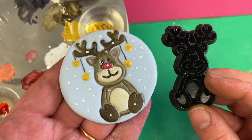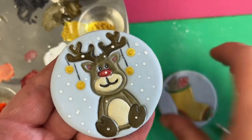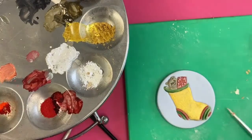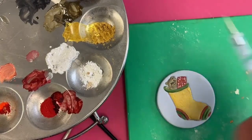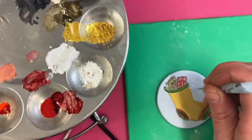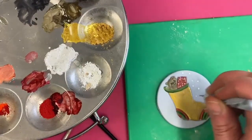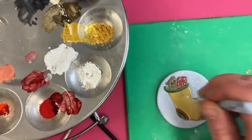I'm going to just do the snow on the back of the stocking, which I know he is not going to be outside, but I don't care. I want them all to look the same. There we go. Maybe it was snowing when Santa was delivering them. That's what we'll say.